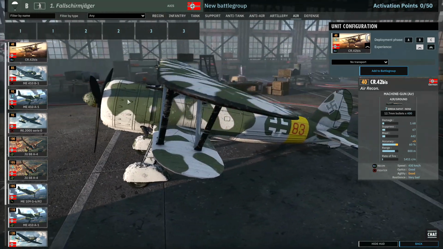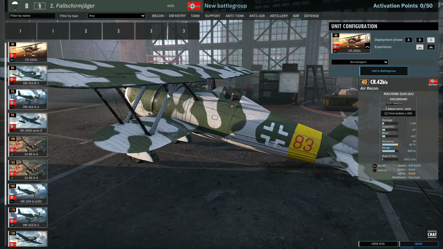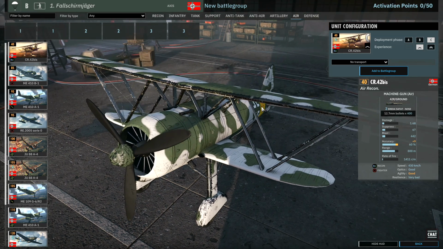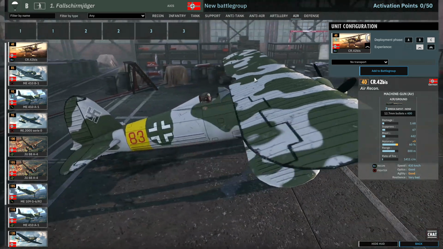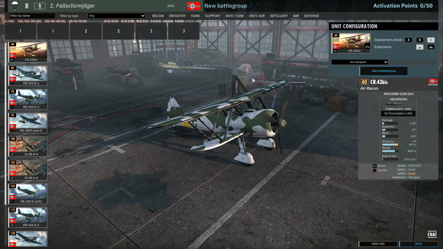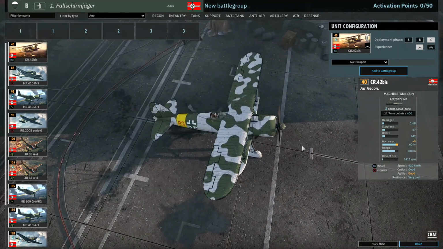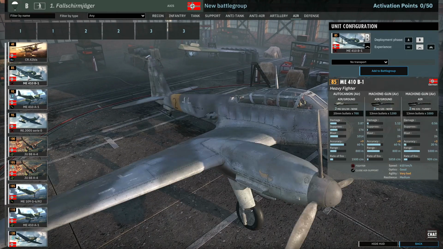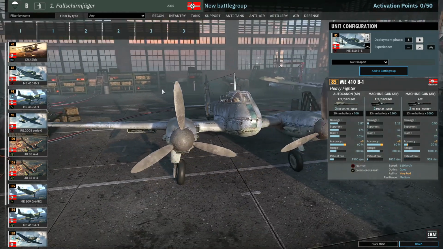But first of all, we have the CR42 BIS. This is a standard Recon plane, with the breaders in the nose. It's cool camo, that's for sure. I like the camo a lot. Zoom out a bit and have a good look at that. Very cool. Then we got the ME410 fighters.